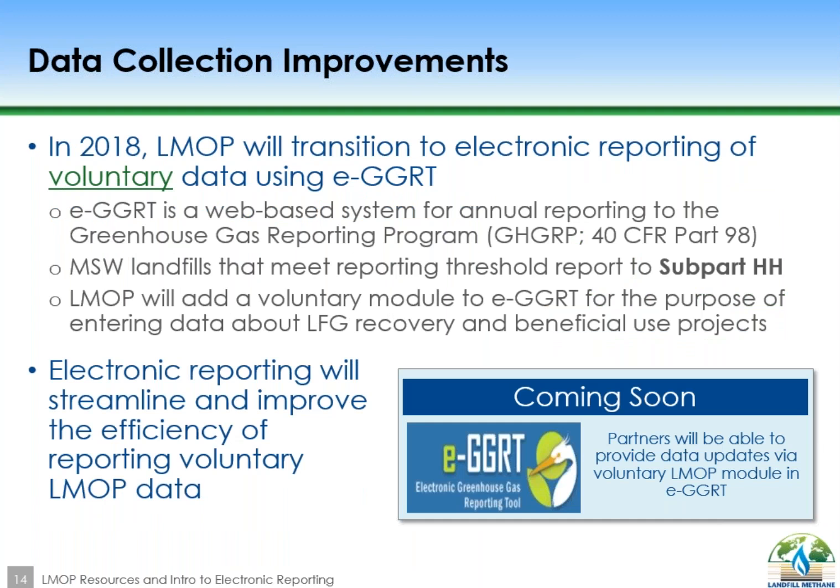But starting this summer, we will transition to electronic reporting of these same data elements in the e-GGRT system. And e-GGRT is a web-based system for annual reporting to the Greenhouse Gas Reporting Program. The MSW landfills that meet reporting threshold, they report to Greenhouse Gas Reporting Program subpart HH. So LMOP is adding a voluntary module within e-GGRT for our partners to provide data about landfills and landfill gas energy projects. And using this system that already exists and that many of our partners are already using will streamline and improve the efficiency of providing LMOP data.